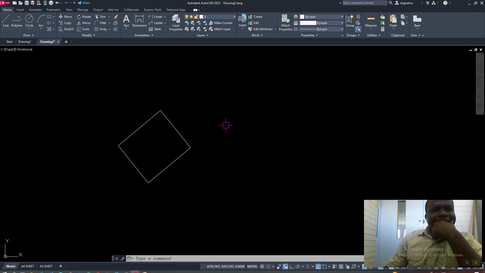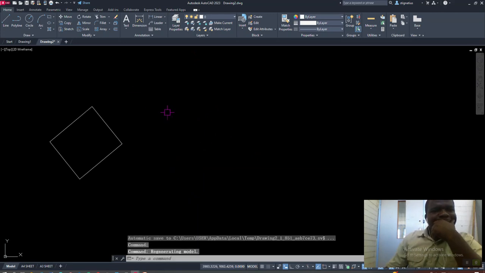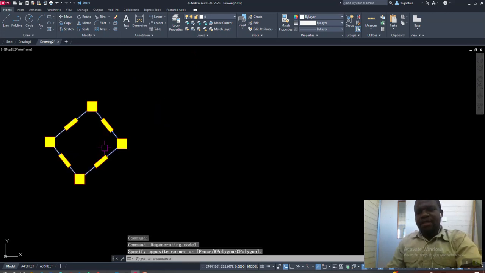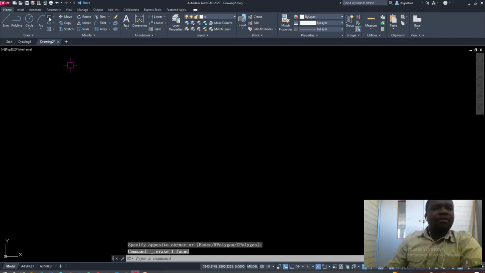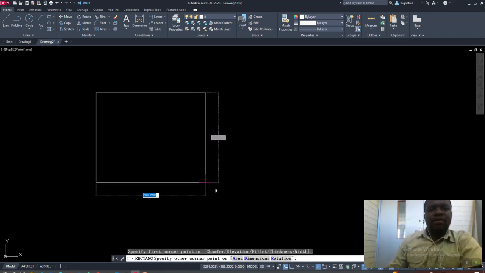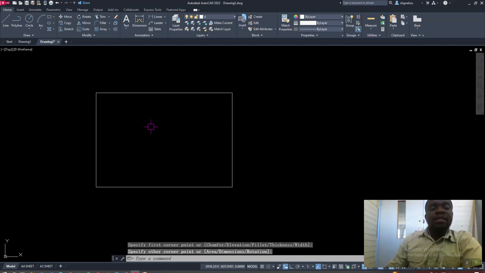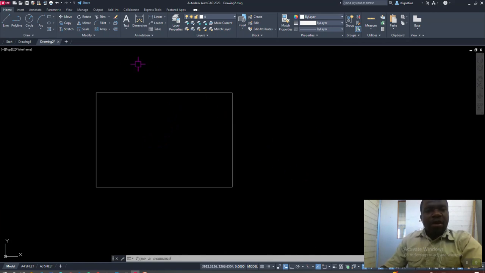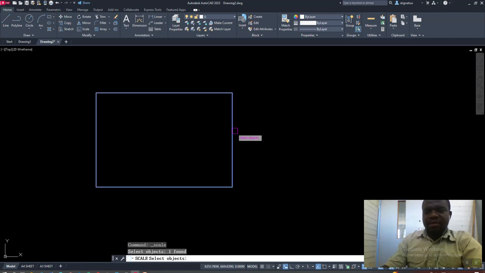Alright, moving on, I would also like to move on to the scale command. What happens with the scale command is that, having a shape like this, the scale command enlarges or reduces the size of the shape using a base point, just like all other commands that we learn. So if you click scale, then select objects, and if you select this rectangle and press enter, it says select base point. In this case, I'm taking this corner. Let me make sure that my snaps are on.